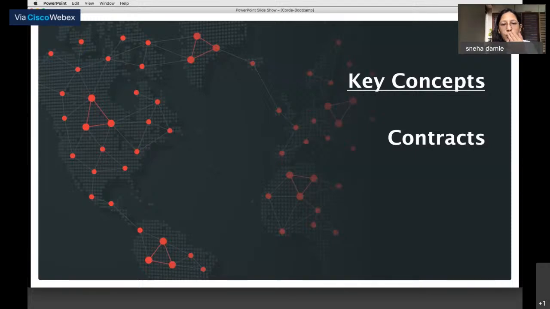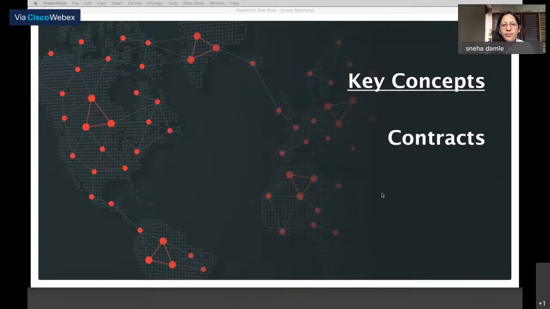So till now we spoke about state, which basically represents on-ledger facts. Anything and everything which you want to make sure what you see is what I see will go as part of the state, just to repeat it. Now let's talk about the second component, which is the contract. As I mentioned, to build any particular Corda app, three things are required: the state, the contract, and the flow. So the second part is about the contract.